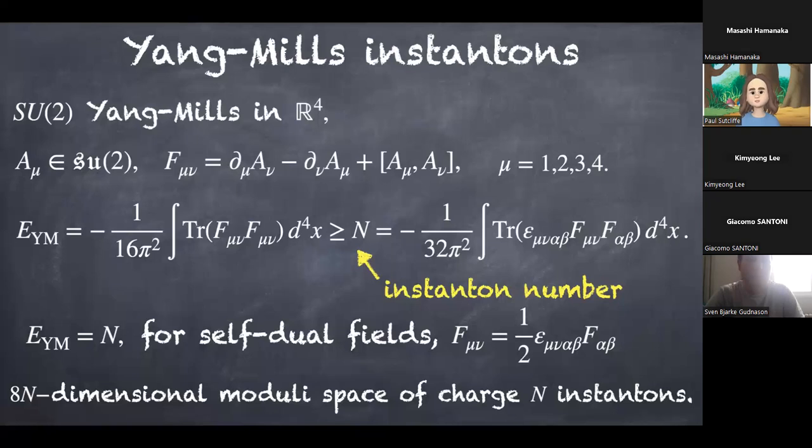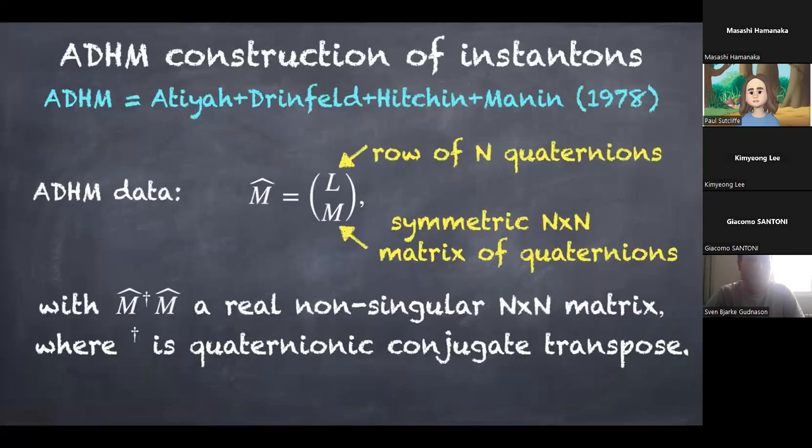That description works well when they're well separated. And then as they come together, I still have 8n parameters to vary, but they're like skyrmions in the fact that they deform each other and you get complicated shapes and so on. So think of these as sort of like a mathematically nicer version of skyrmions in one higher dimension. And then this ADHM construction that I mentioned that we'd need to know about, that's due to Atiyah, Drinfeld, Hitchin, Manin, is a way to construct those instantons using just linear algebra.